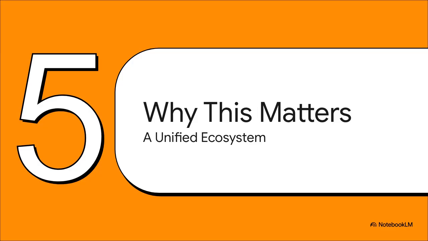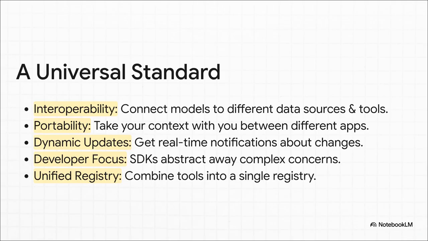So, you've got this universal connector, this shared language, this elegant little dance. And it might all just sound like technical plumbing. But why does a standard like this really matter? Well, because it fundamentally changes the game for the entire ecosystem. It matters because we're moving away from these siloed, walled gardens and into a truly open marketplace for AI skills. Developers don't have to write custom code for every single app anymore. They can build one amazing tool and know it'll plug into anything.